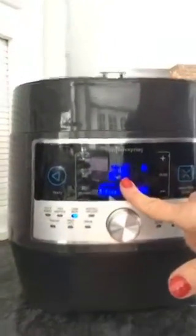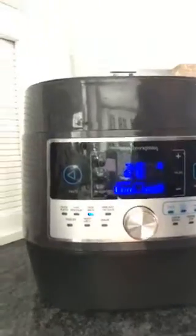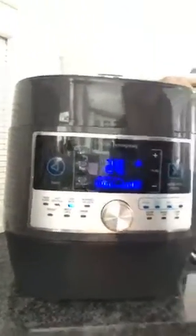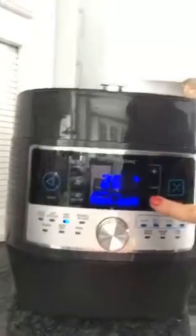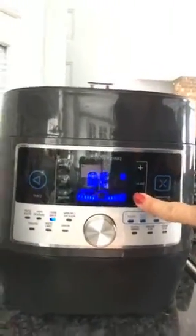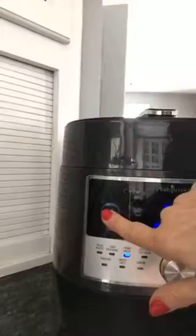So normally that would take 35 minutes, but according to the recipe there, it says that I should do 20 minutes. All right, I'm actually going to lower it to 25 because I have more meat in there. So I'm going to go to the time and then the minus button and lower it to 25. I just think it needs a little bit more since I have so much meat in there. And all you do is you hit the start button.